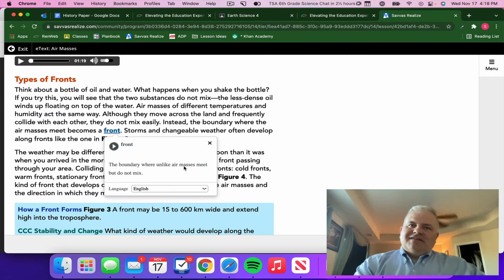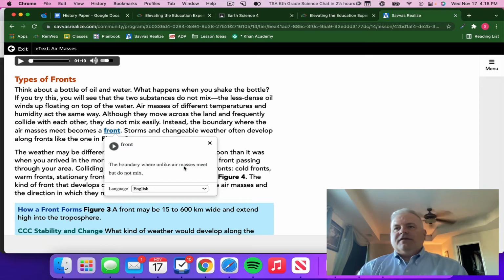And it's really interesting to think that there are blobs of air out there above the ground that are constantly moving around because of the winds of the Earth, due to Earth's rotation and the thermal energy on the Earth. We'll talk more about that soon. But these air masses, there are different types, as we're going to discuss.